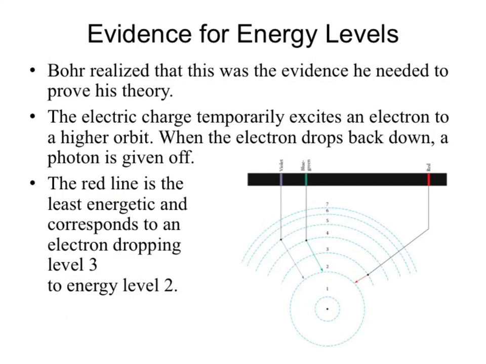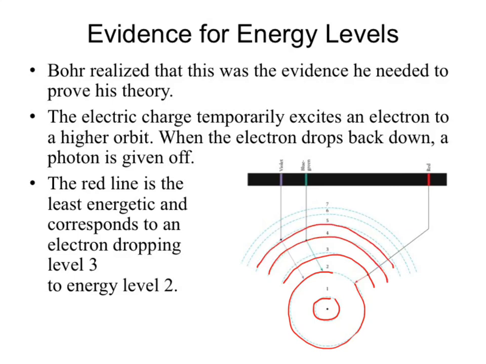Okay, so this is our evidence for our energy levels. Again, with these circles. I need to change this figure so we get better circles. So I'm pretty sure this is our hydrogen spectrum. We've got our circles. These are our different energy levels for our hydrogen atom. And what they're trying to show within this figure is that purple light corresponds to a jump from the 5th energy level to the 2nd energy level.